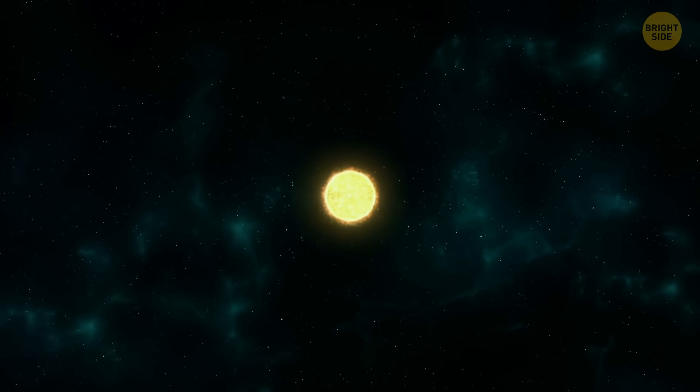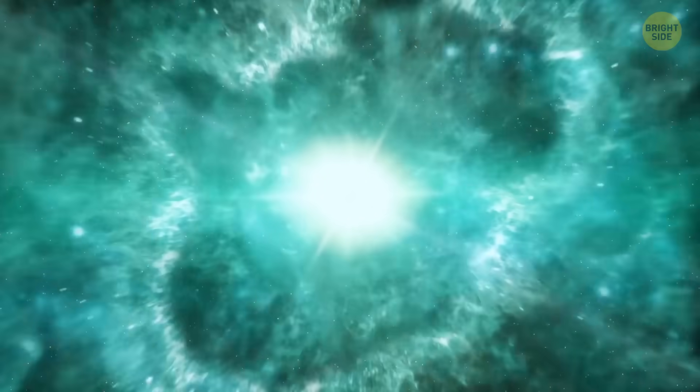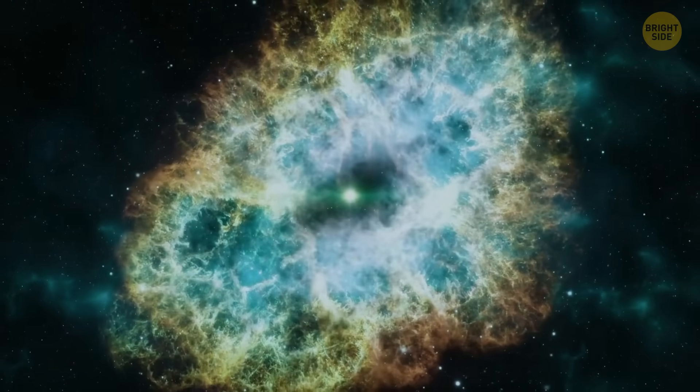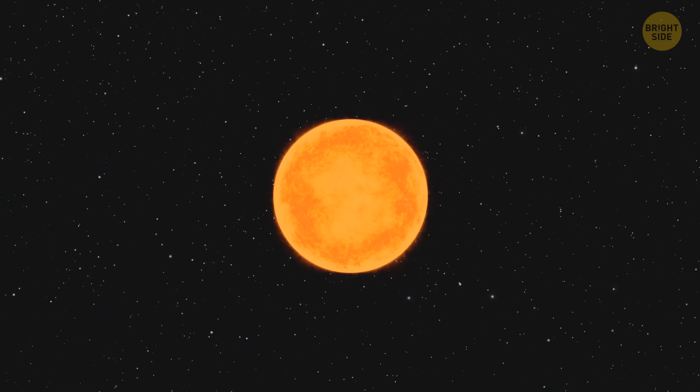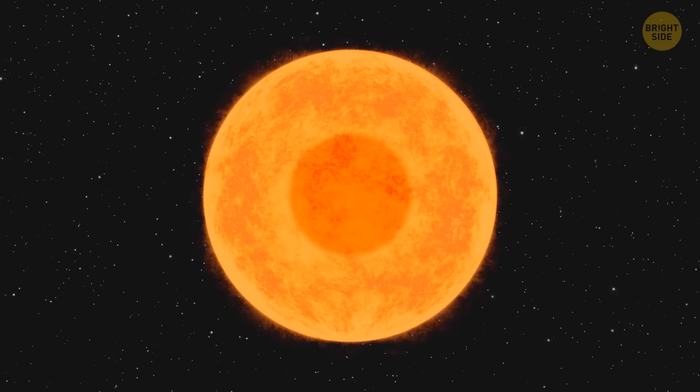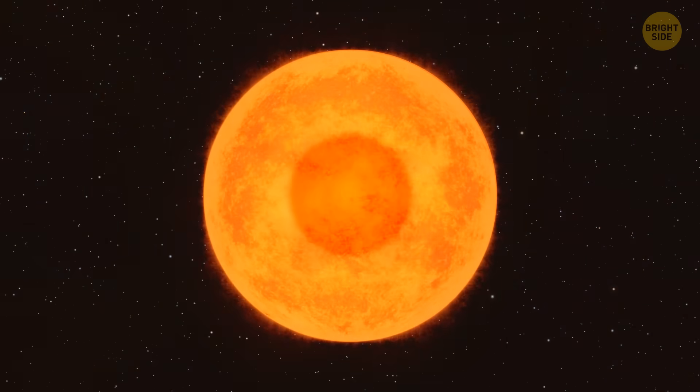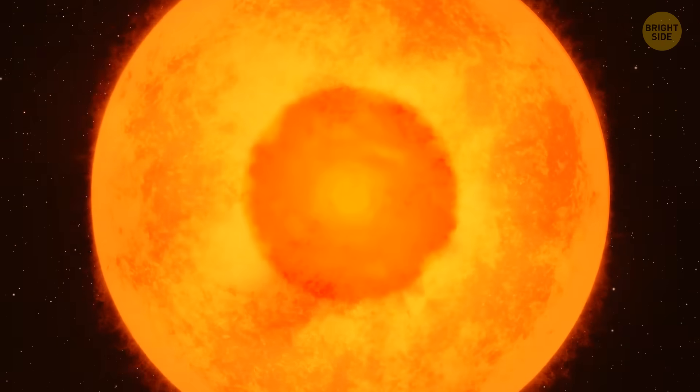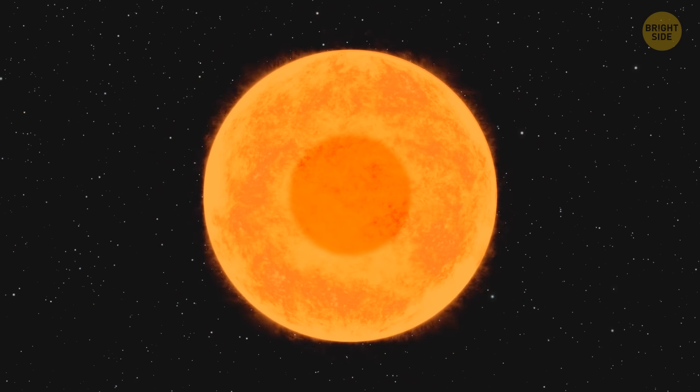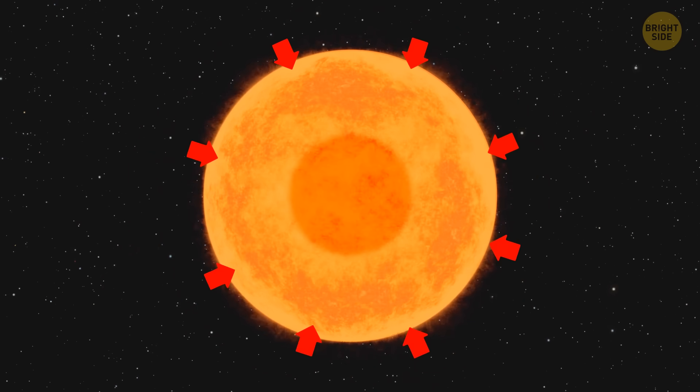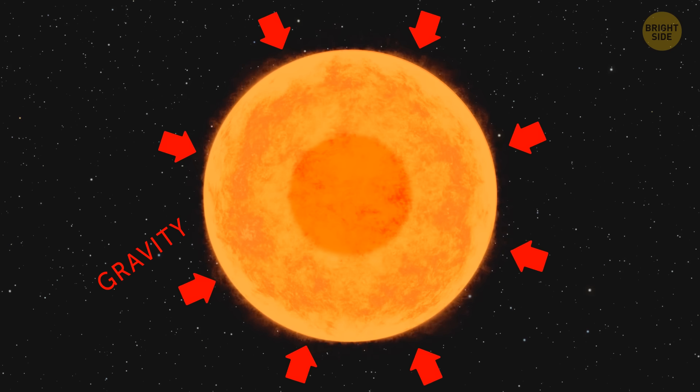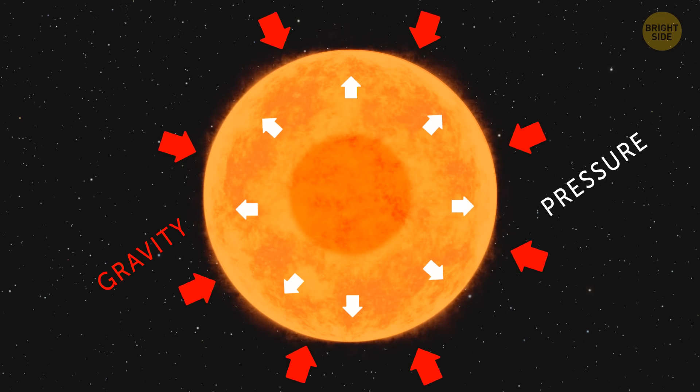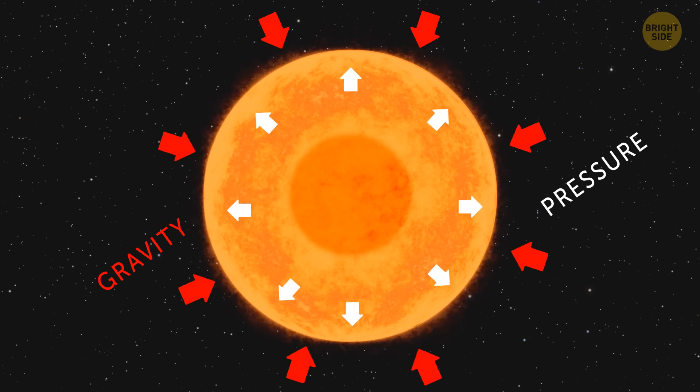Once they near the end of their lives, they go out with a ginormous bang. Huge stars burn incredible amounts of nuclear fuel at their core, producing tons of energy. It makes their centers immensely hot. Heat generates pressure, and this pressure keeps such stars from collapsing. But any star is in balance between two opposite forces. Its gravity attempts to squeeze the star into a tiny ball, and the nuclear fuel burning at the core of the star produces powerful outward pressure.